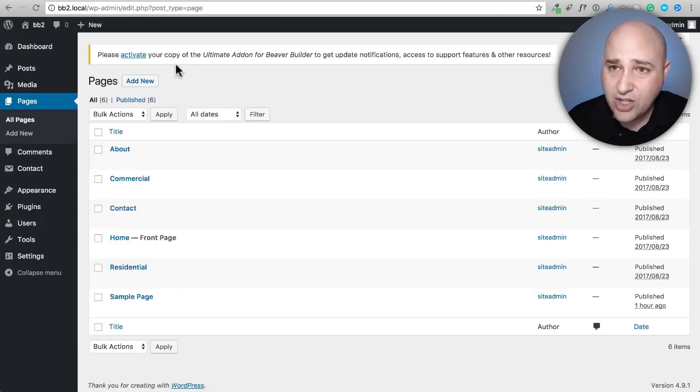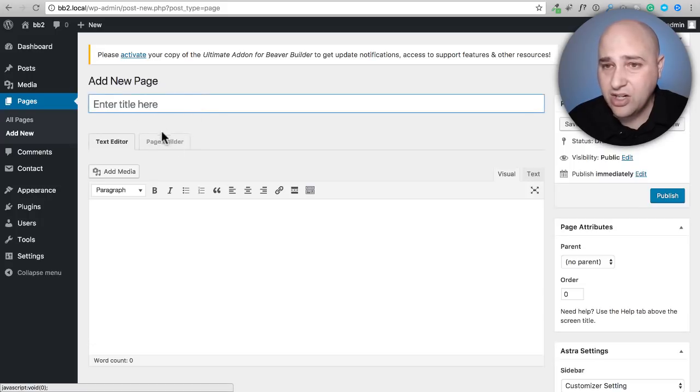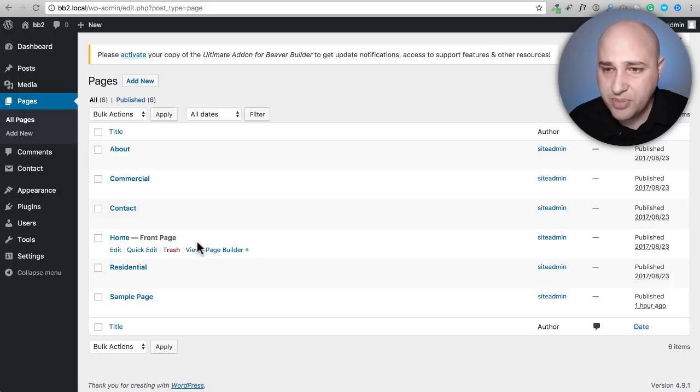Most of your experience with Beaver Builder is you're going to go to Pages or Posts. You're going to go ahead, you're going to click on Add New, and there's going to be this option right here for the Page Builder, and that's to tell your theme that you want to build this with Beaver Builder. So let me go ahead and go into one of these existing pages that I've built, and we'll take a look at the interface real quick of Beaver Builder.